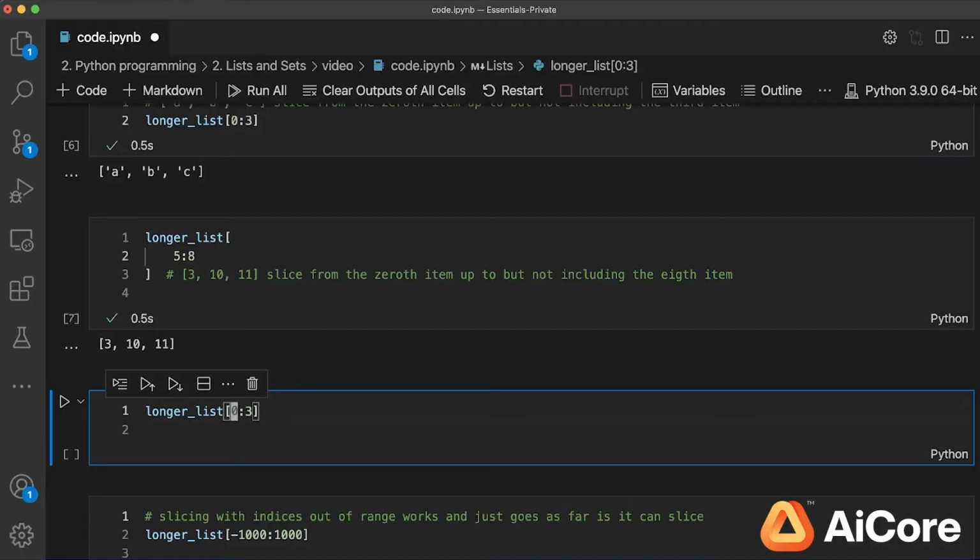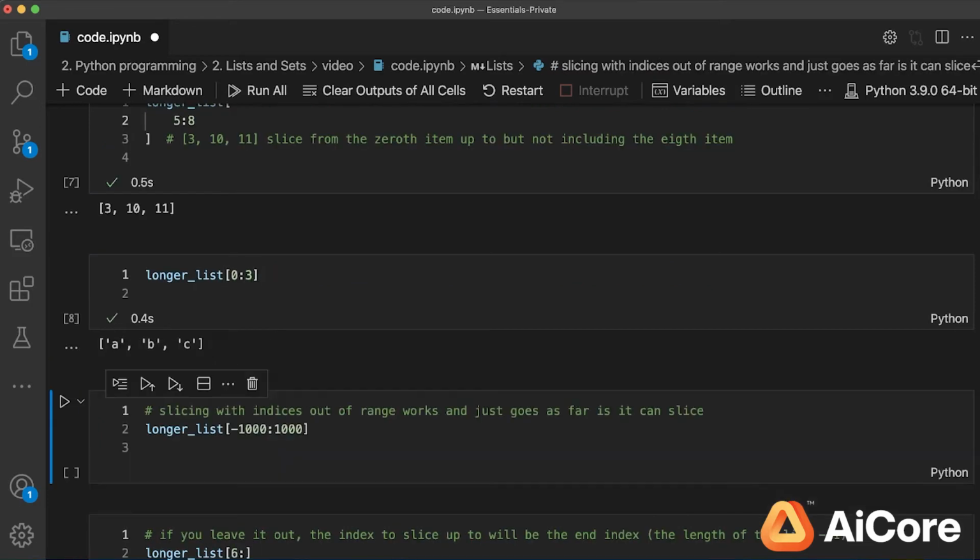So here I'm using slicing to get the first 3 elements. It's inclusive of the first index, but exclusive of the last. So it's going to include the element at position 0, but not include that at position 3. And let's just be really clear here about the syntax, which is square brackets, 2 indices separated by a colon.